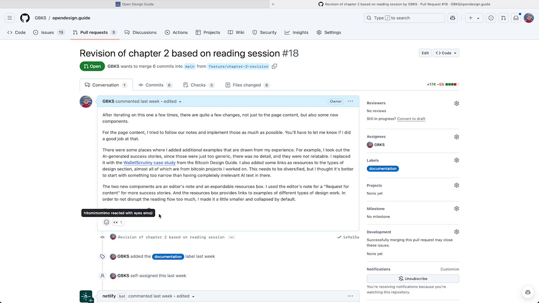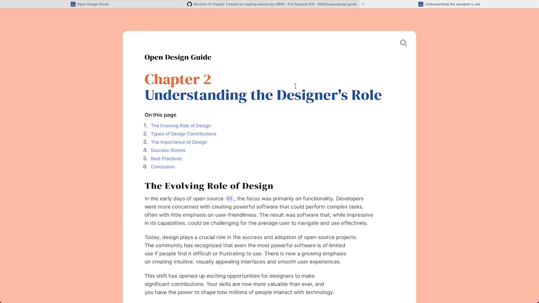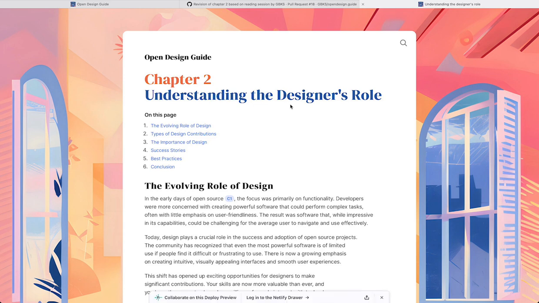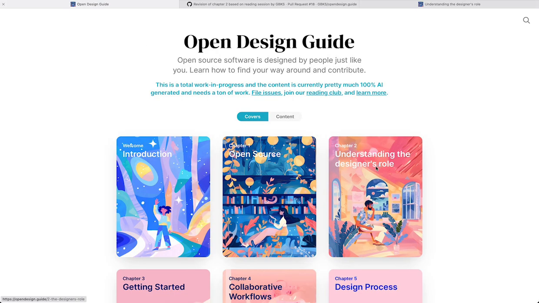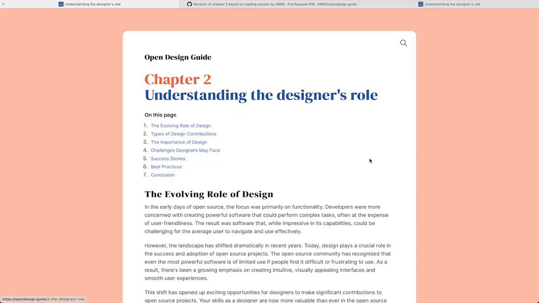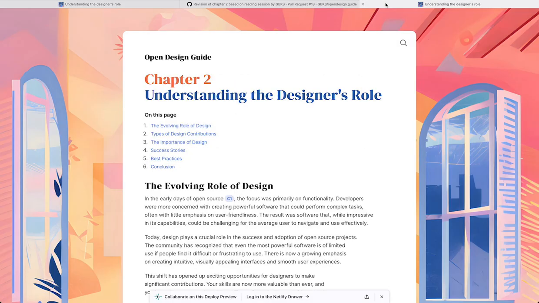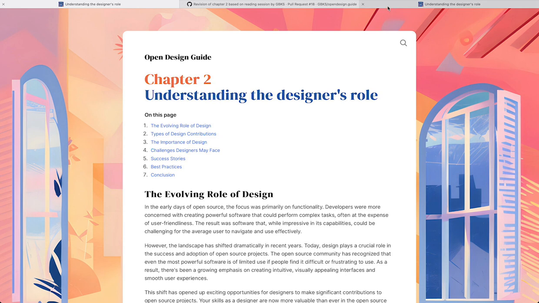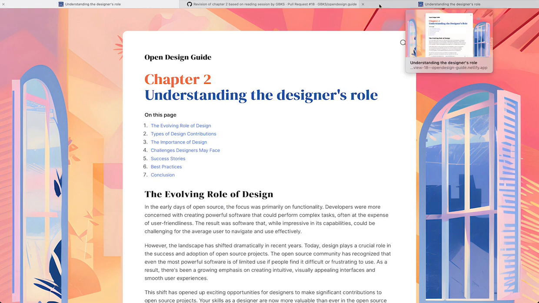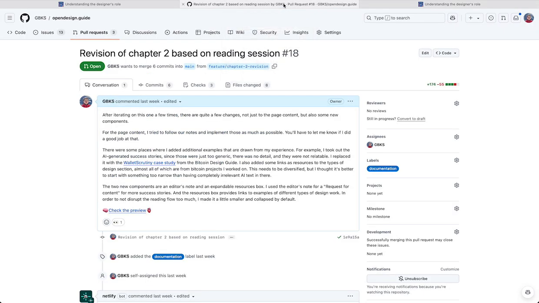And I also put in a preview link too. So if you want to preview the actual page with the proposed changes, you can go here. And then this is the page I worked on with my changes, right? You can go to the live site and see it, let's say chapter 2. This is now before the changes. Yeah, we do see some differences there. This is after my changes. But it's kind of hard to compare it like this, right? Going back and forth doesn't make much sense.